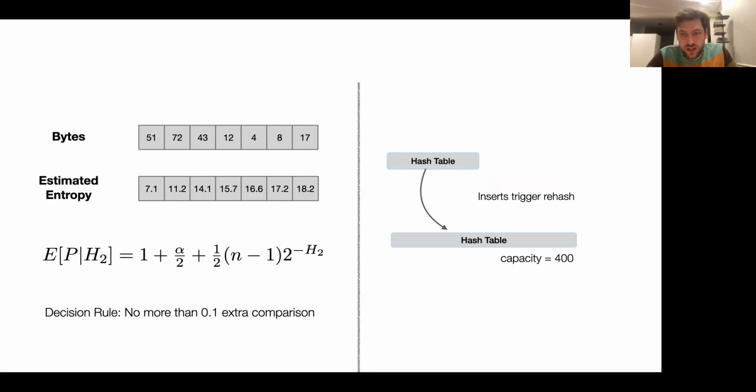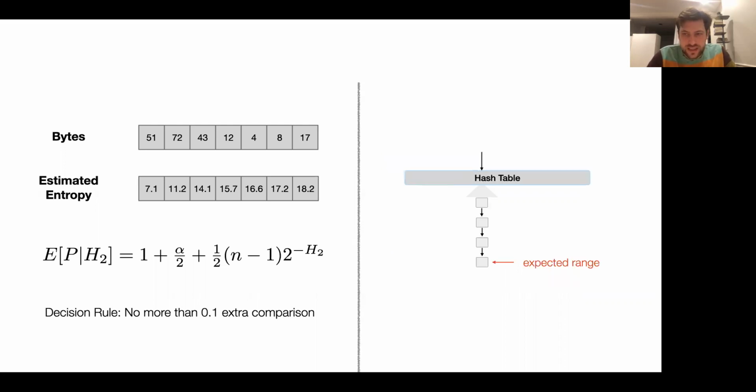If inserts cause the hash table to grow, so we change its capacity, then this also means that we have to rehash the items in the hash table. And this also gives us a chance to add more items to the hash table. We'll also note that this rehashing procedure allows us to regain robustness in case, for whatever reason, models drift, in case data distributions drift from the models we built.